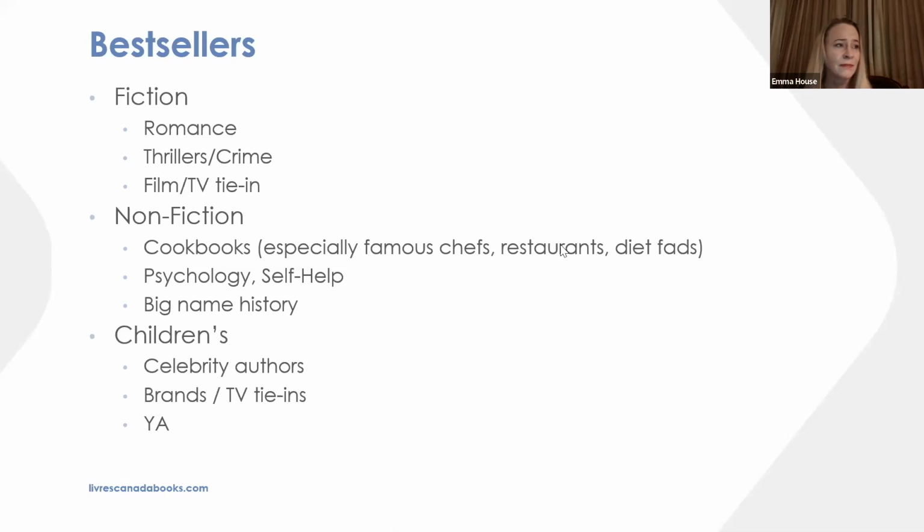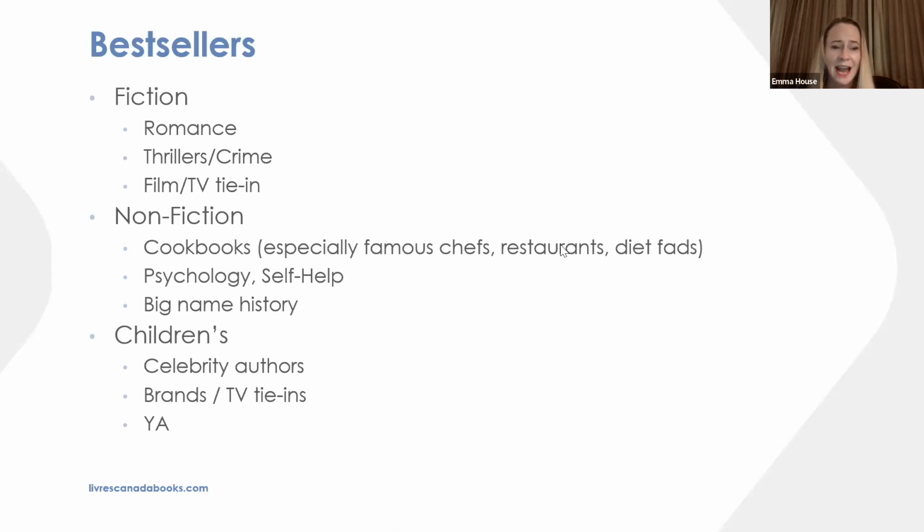Going into a little bit more detail on the children's market in the age 5 to 12, the particular themes that are popular at the moment would be books about space, eco themes, and anything that's particularly funny. Funny books, laugh out loud books do very well at that age range. And detective series are becoming popular, especially if they've got a bit of a travel theme to them. So that might work well with some of the books that are coming out of Canada.